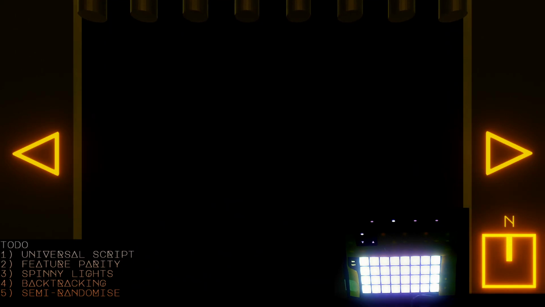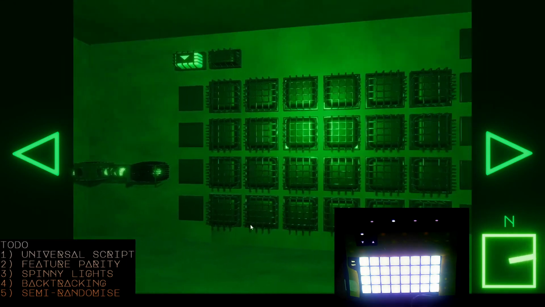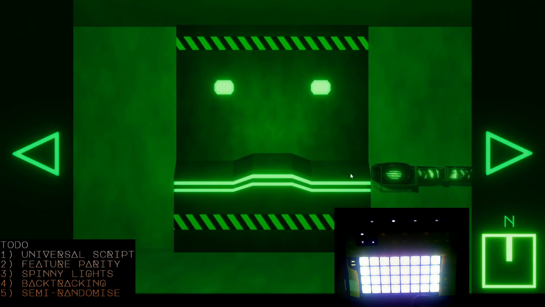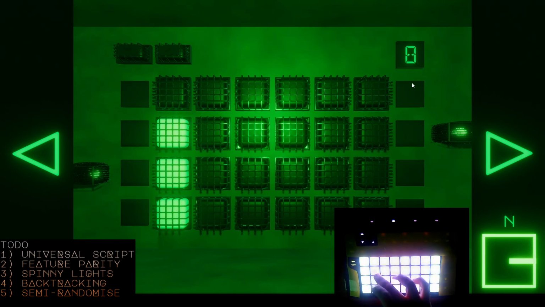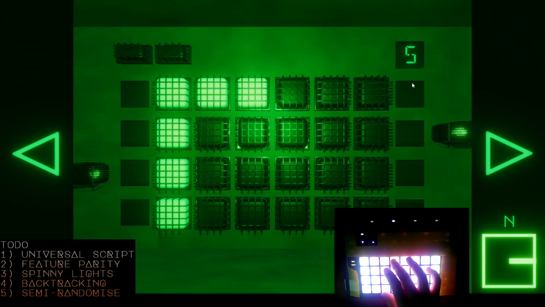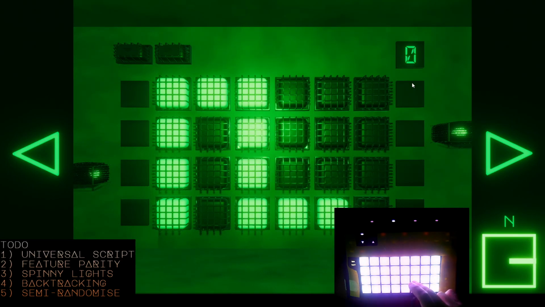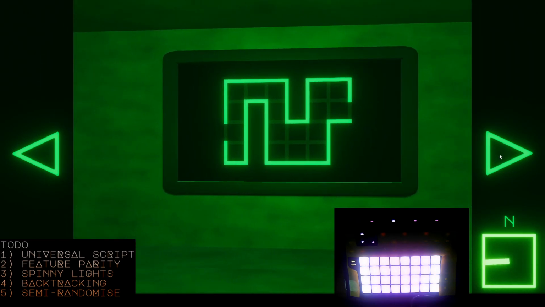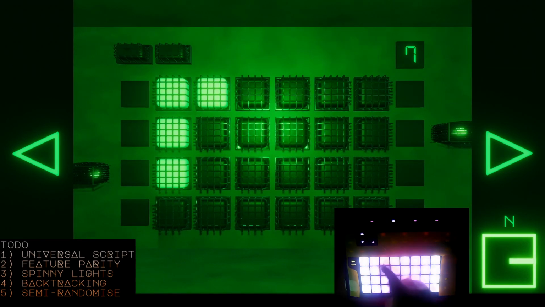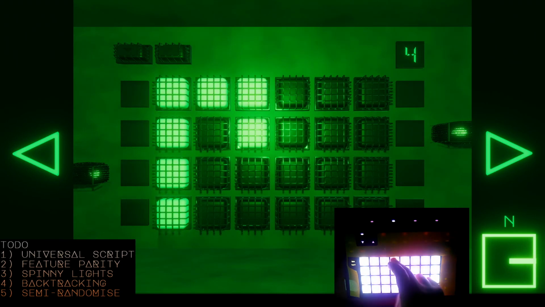Other things we were thinking of, we were going to have stuff so these wires only turn on once you've made the connection. That's another easy thing for me to add in. And also stuff like when you get it wrong, would maybe make the whole set of lights flash, and maybe when you run out of the amount of lights you're allowed to turn on, the thing up here would flash to make it clearer as well.